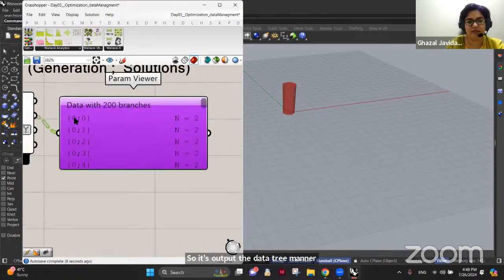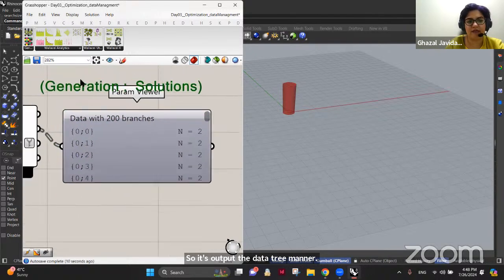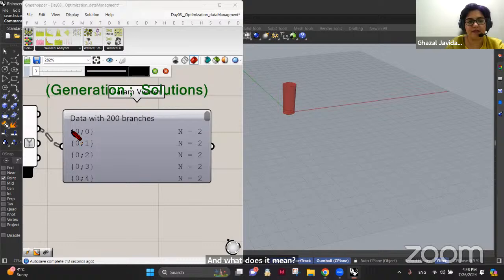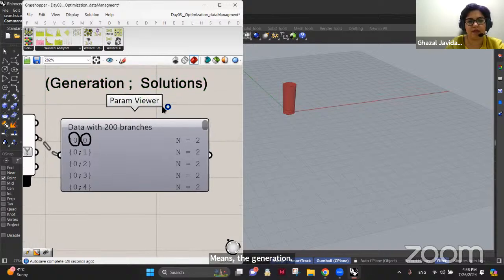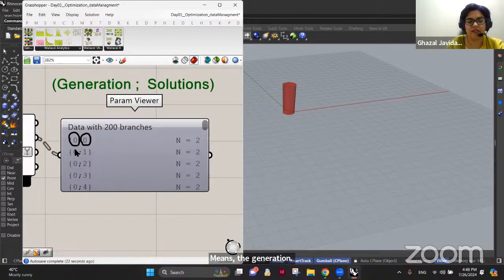And what does it mean? In any of these lists, the first number means the generation, and the second number is the solution. Here, as I write here, this is generation number 0, solution number 1, generation number 0, solution number 2.